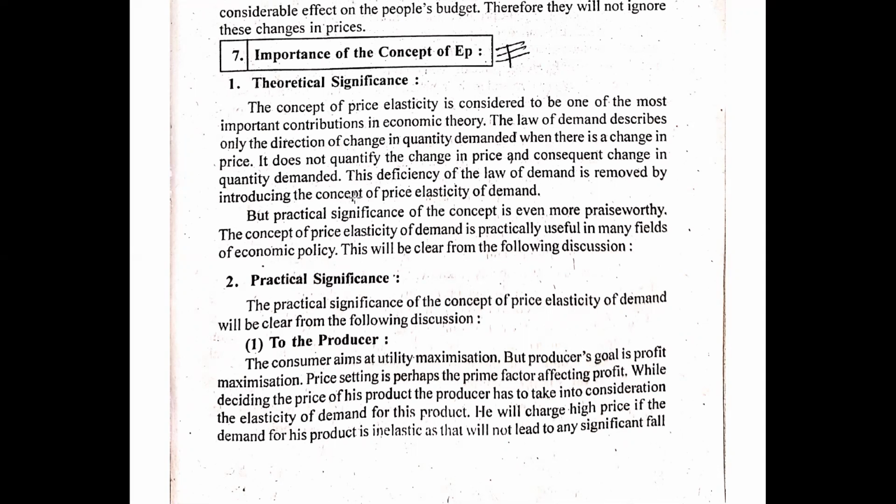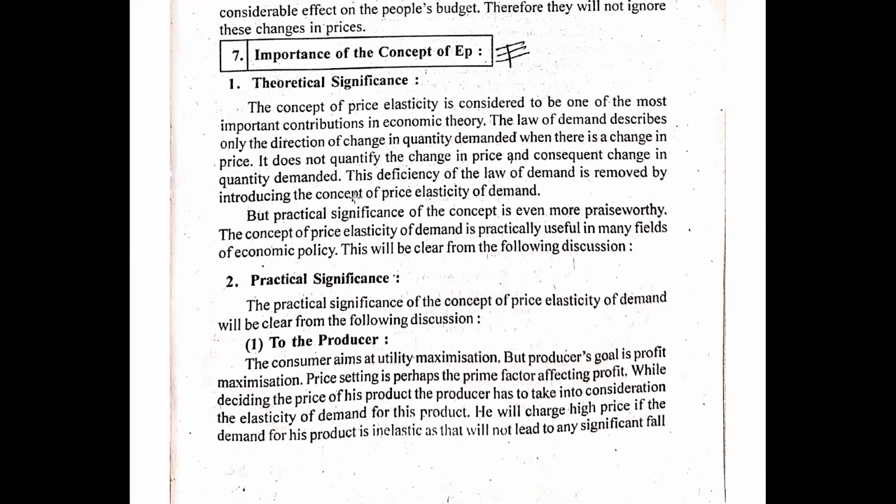So in the law of demand we just get an idea about the direction, that is, how the price and demand are interconnected and how they will change. But in price elasticity of demand we can get a clear idea of how much change there will be in the demand for the product if the price is increased by 10%. So we can get a clear idea about the proportionate change in the price and the demand. And we can also know what change there will be in the demand for the product if the price is decreased by 10%. So this is quite a more significant idea compared to the law of demand.